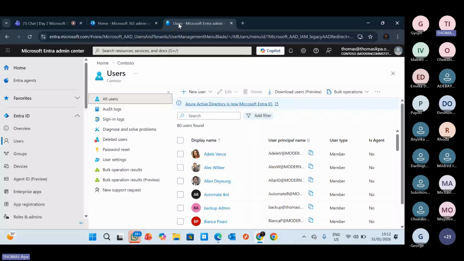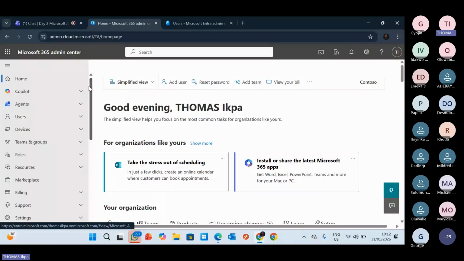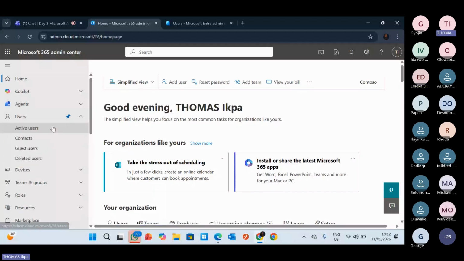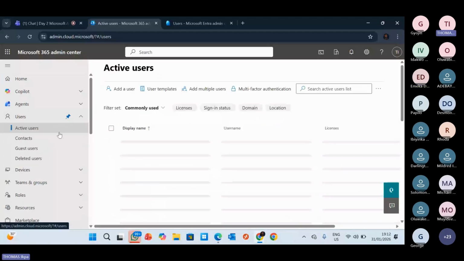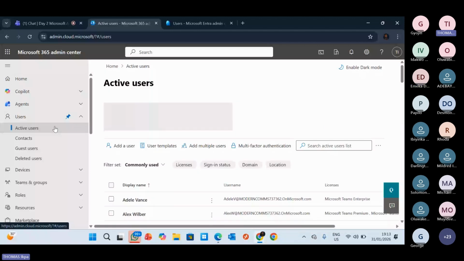If I create a user, or just even create a user, should we create a user? So I show you guys how. All right. So now let's say I just employed someone, and I want to add the person to my organization list. You have to create a user.